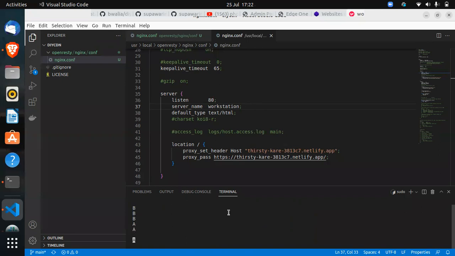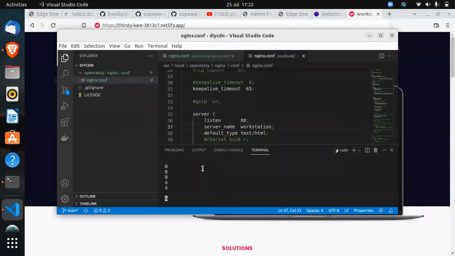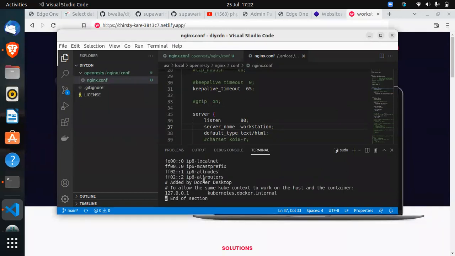Hold on, this is not right. I don't know why I'm typing. Oh, why can't I type? Can you press escape, please? Sorry, for me.